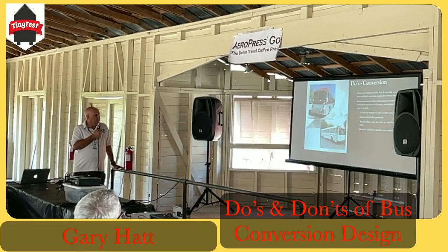Secure everything in your bus. That's what the first line says. So when you're taking corners or if you have to stop quick, or somebody brake checks you, and that happens once in a while, you don't want all that stuff coming flying towards you.